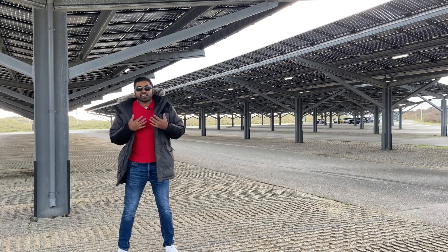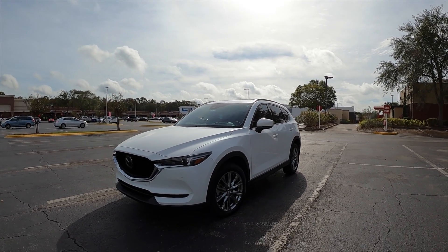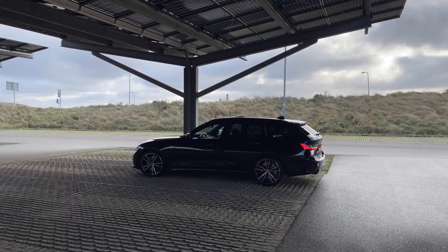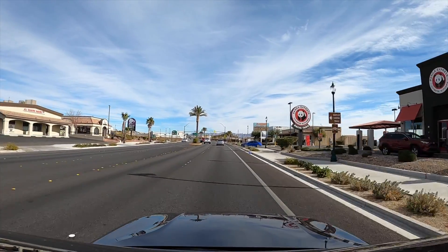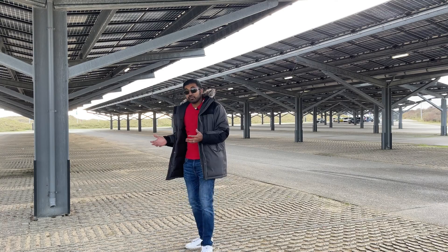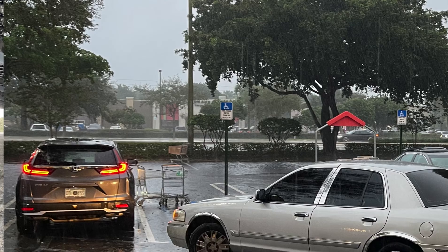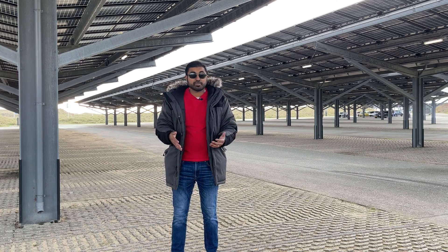Another reason this is a no-brainer: I lived in Florida for most of my life and in the summertime you look for shaded spots so your car doesn't become over 120 degrees Fahrenheit when you return. I'm surprised this isn't already a popular option, because it provides both electricity generation and shade. In a place like Florida or Nevada with lots of sunshine, people would love that. On top of that, in areas like Florida with heavy rain, this provides shelter from rain and a channeled way to collect it, which can even improve drainage for parking lots that tend to flood.